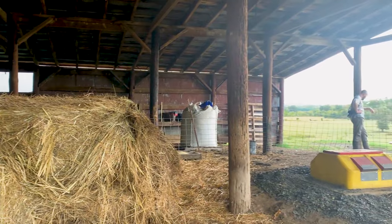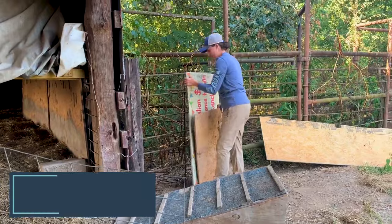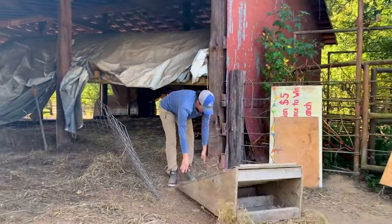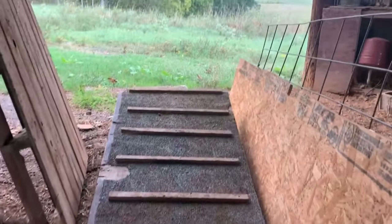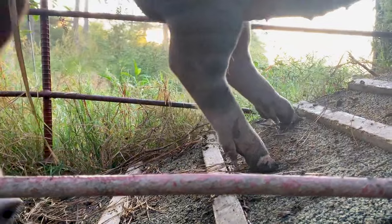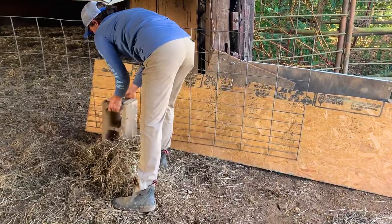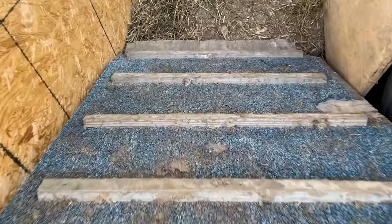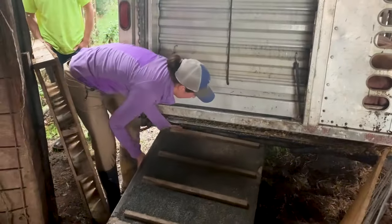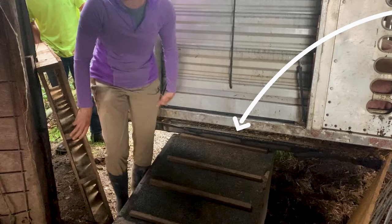Before your pigs arrive, create a temporary alley with a ramp to unload the pigs from the trailer. Use recycled materials for a quick and affordable setup, or build a reusable multi-purpose ramp like this one, which we use to move a variety of livestock species on our farm. We've covered our ramp with outdoor carpet and wooden cleats to create traction and prevent our animals from slipping. We use hog panels and recycled plywood to construct a short alley leading into the receiving shelter. The sides of the alley should create a solid barrier so the pigs can only move forward. We position the ramp at the end of the alley, where the delivery trailer will pull up as close as possible, so the top edge of the ramp aligns closely with the trailer floor.